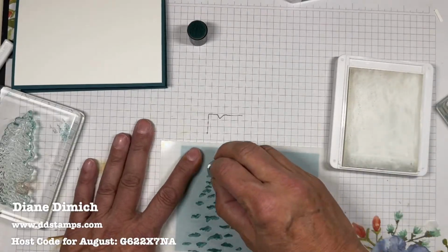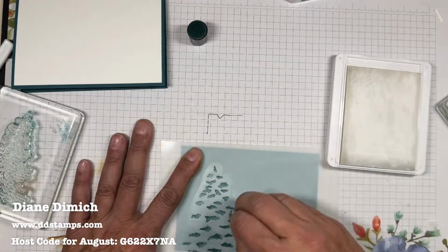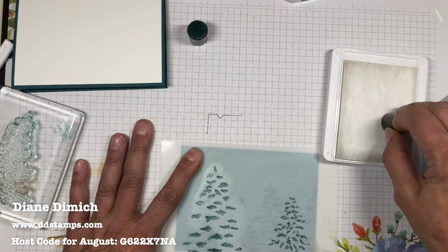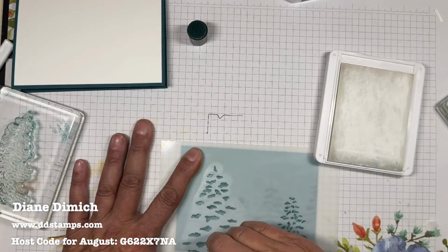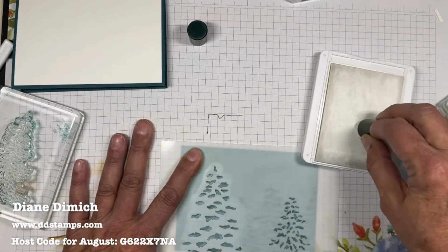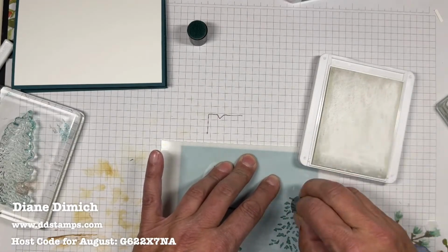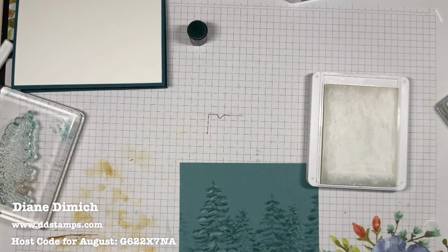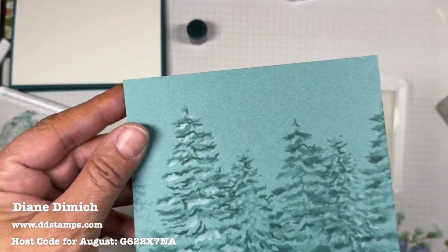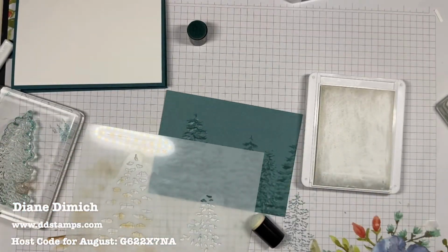Once you've done that, you're just going to take that white ink and go right over the stencil. And it's not real heavy because my ink pad does need to be re-inked. There's no doubt about it, my white. And then we'll do the smaller tree. And when you pull that off, you get that haze of white snow on that card. I'm going to show you the card that I did this afternoon because it's really very simple.